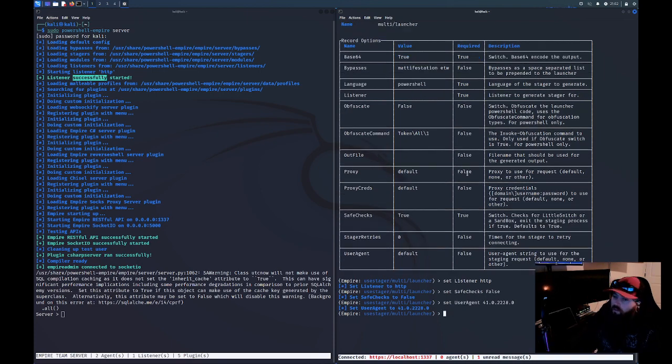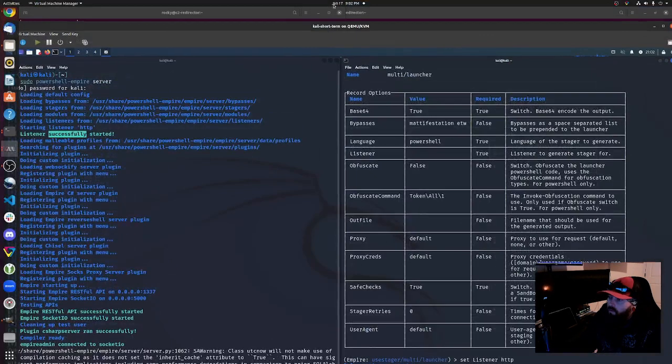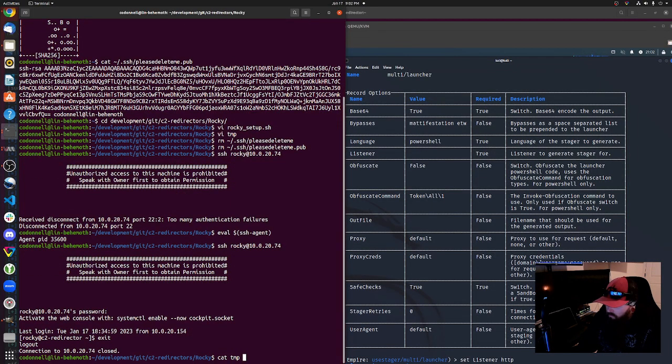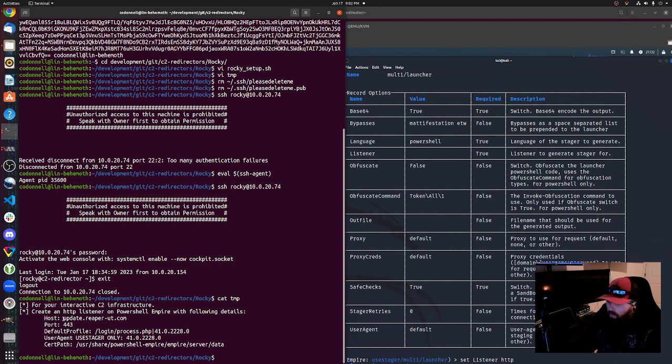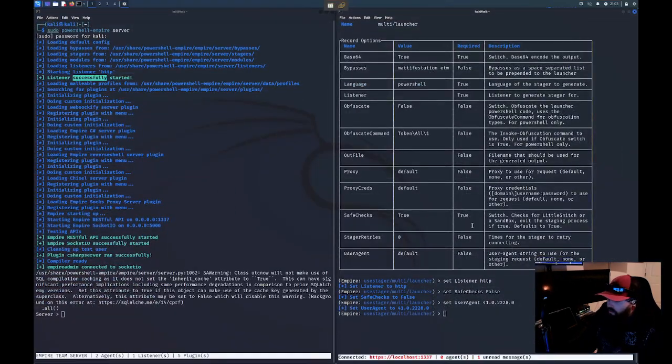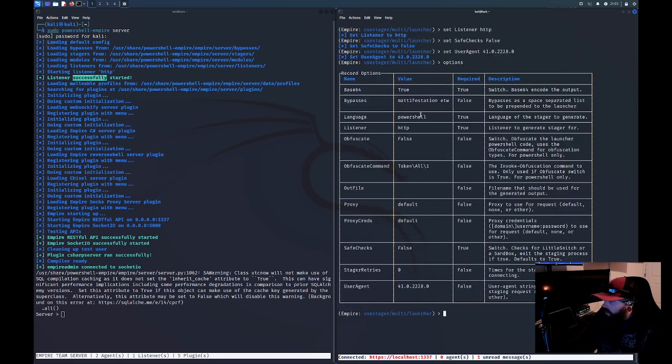Okay. One last thing I want to point out. From that Rocky setup script, remember, we saved it in that file. You're going to update your host to, in this case I did that, right? Port 443, and then your default profile, and then I set the user agent on use stager only, and then the cert path. That's all you really need. Okay, now let's make sure everything is here. Looks good, so let's generate it.